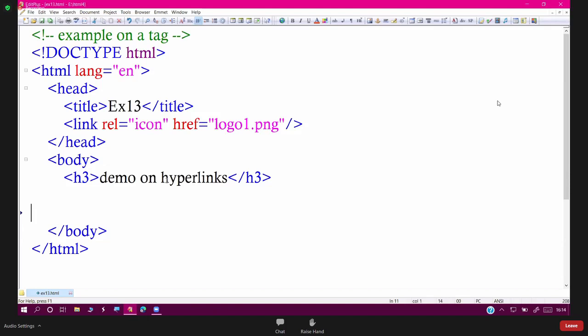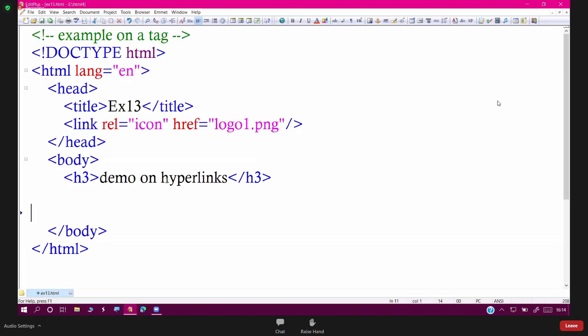So how are the external links available? The same way, internal links are also available. If you click on an anchor tag, we are moving. But where, sir? Somewhere in the same page, not to another page. Maybe top to bottom or bottom to top, or top to middle, middle to bottom. Within the same page, from one place to another place, we are moving. That is called internal links.